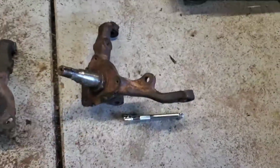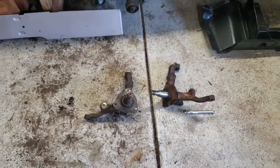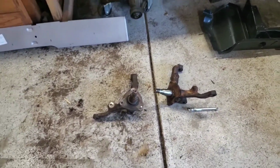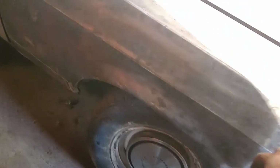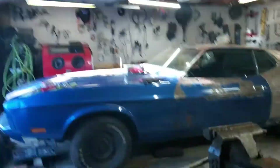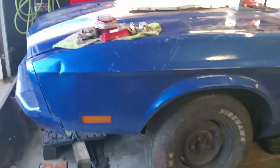So those are 70 spindles, which 70 and 69 work hand in hand. 68 spindles, obviously a one year type of thing, because then they reconfigured the geometry on the spindle. And I don't know if I could show it to you guys, but the spindles in there, that's the lower control arm, and you'll see where the brake line or brake hose is coming out of. But yeah, and then 71 through 73 are completely different.